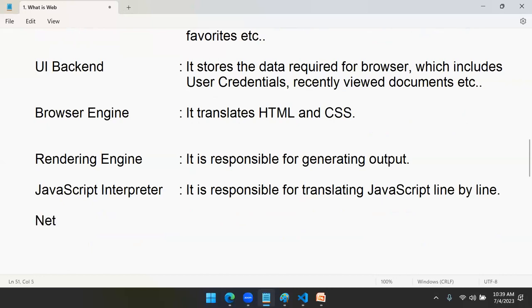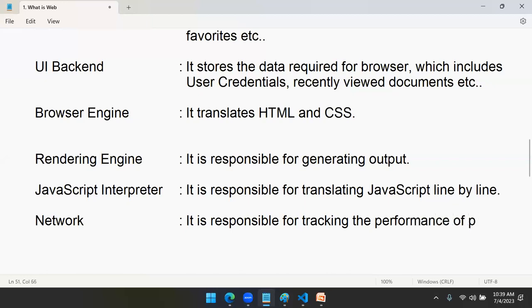Then we have network. It is responsible for tracking the performance of the page. How much time it is taking, what it is loading. So all that information is network. Another important one is data persistence.